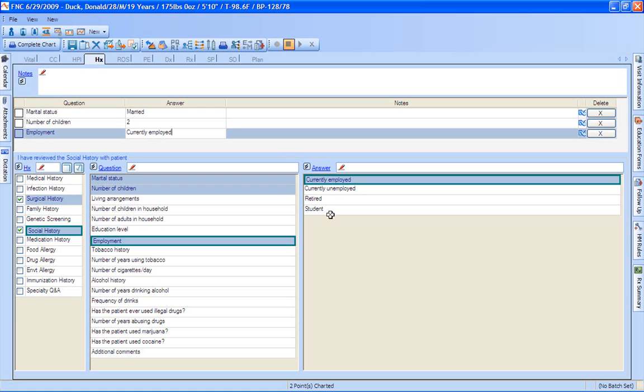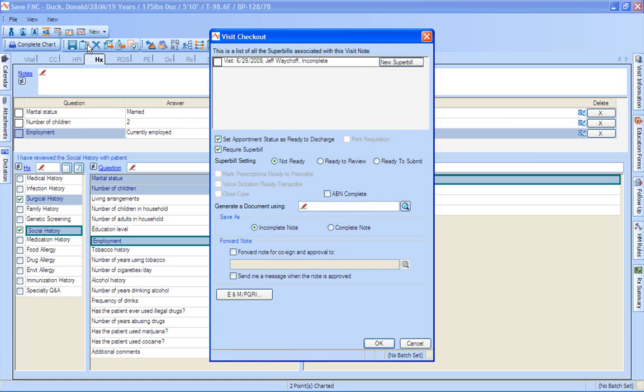They could go into the review of systems. But what we want to talk about is how do we get that note to the provider? So from this point, now that the nurse is done, the nurse can come into their note and close this note. Once they close this note, they have the ability to just send it to the doctor. So I'm going to say that the super bill is still not ready, and I'm going to check my OK little button right here.